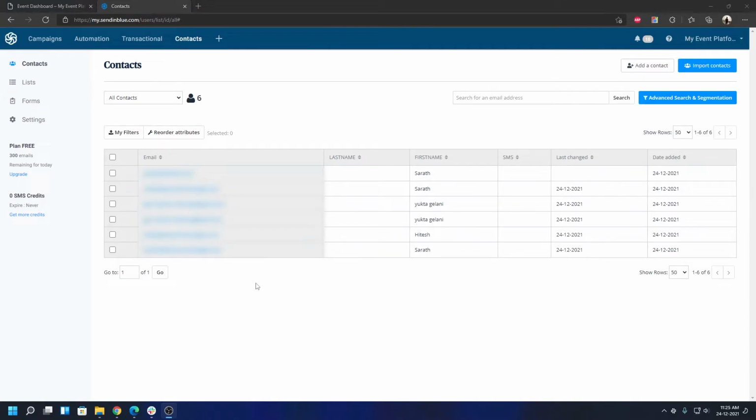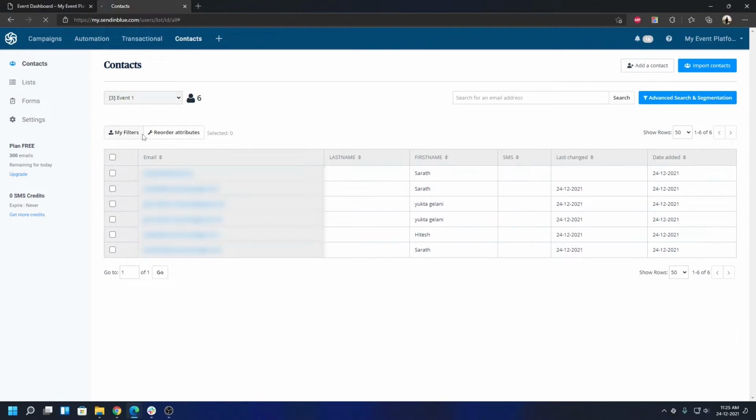When we reloaded the contact list on the Sendinblue dashboard, you can see we have all the various data over here. If you remember correctly, the event 1 list should have 1 contact from the event dashboard, the event 2 list should have 3, and event 3 should have 2 contacts in their list. Let me verify this, after the cron job has run.